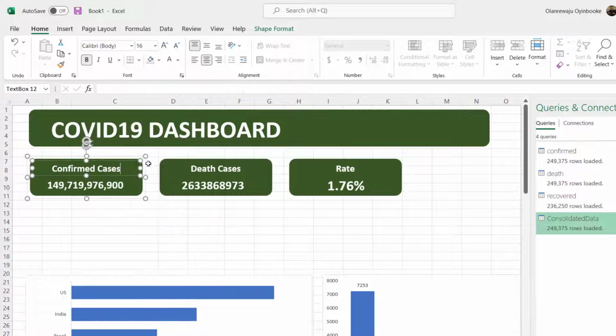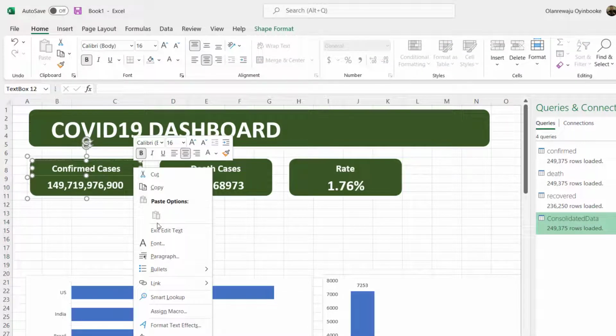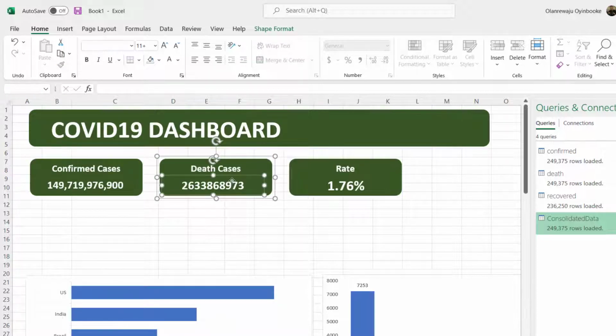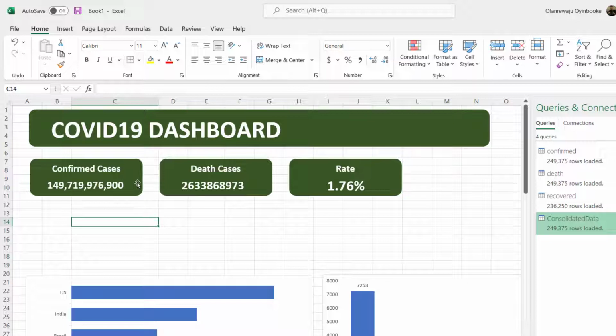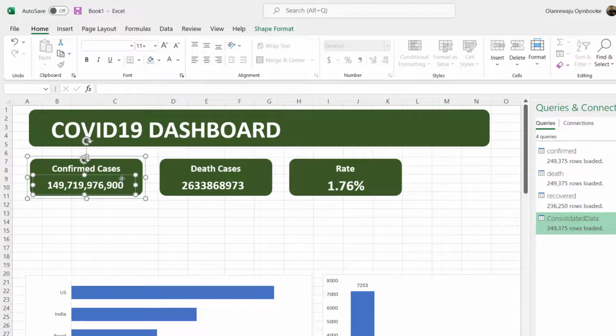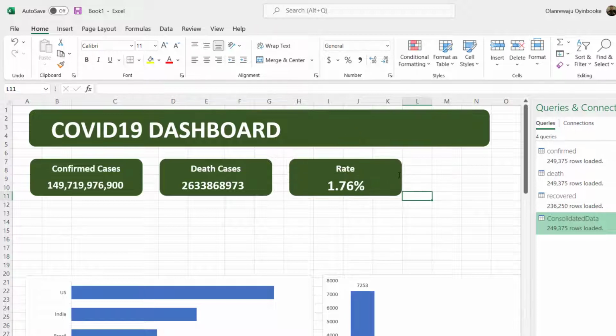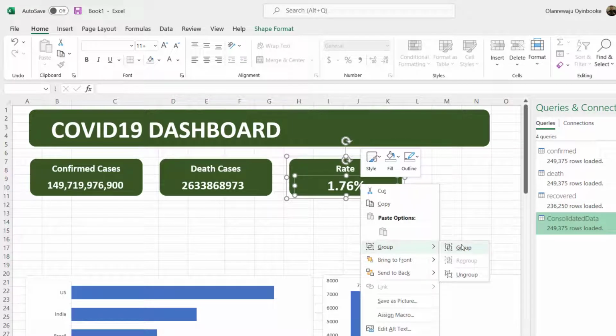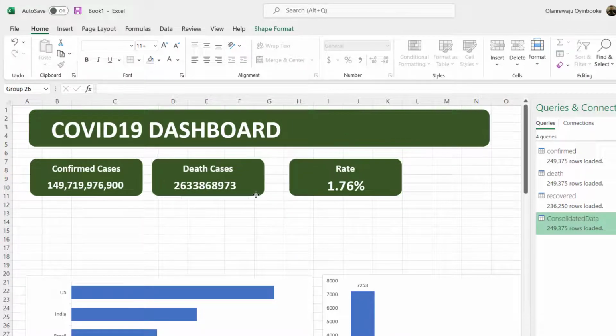Right click, select this, hold down the shift key when you are selecting. That way you'll be able to select all, then group. So we couldn't see group here. I'm going to try that for this. Right click. Okay, I can see group, or are they grouped already? They are not. Right click and group, see group. Here, you're going to select this box, make sure you select everything that is being grouped already. Then select this, right click, group, then they are grouped. So it's easier for me to move them.